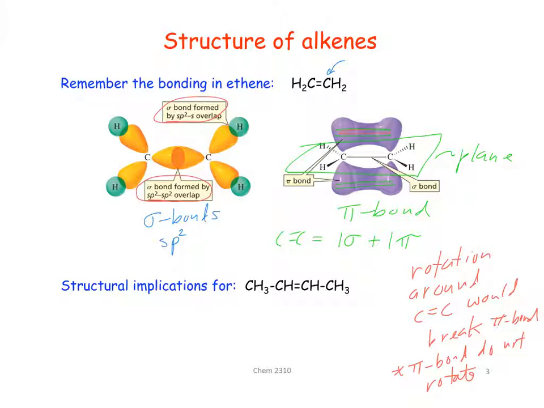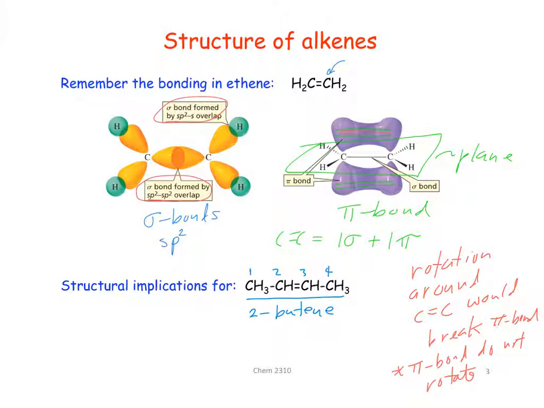So if we have a molecule like this, with 4 carbons, just to give you a little preview of our naming, butane is 4 carbons. It has a double bond, so it's ene, so this is a butene. And we number it from one end to the other, like we normally do. The double bond starts at the 2 position, so this would be called 2-butene.